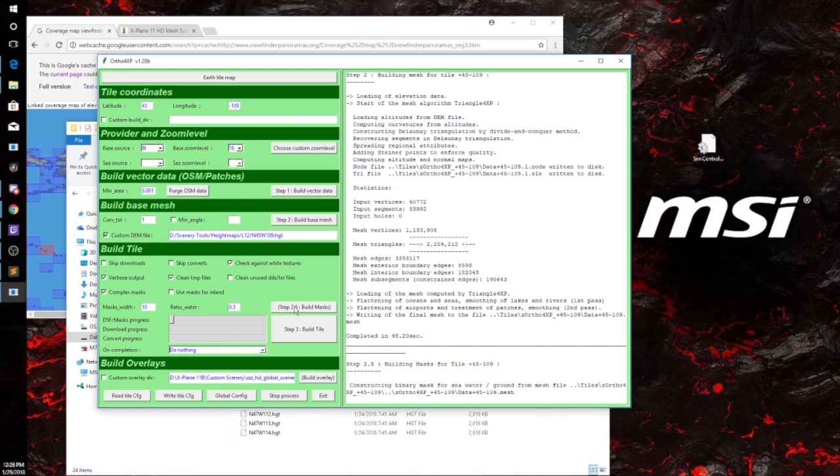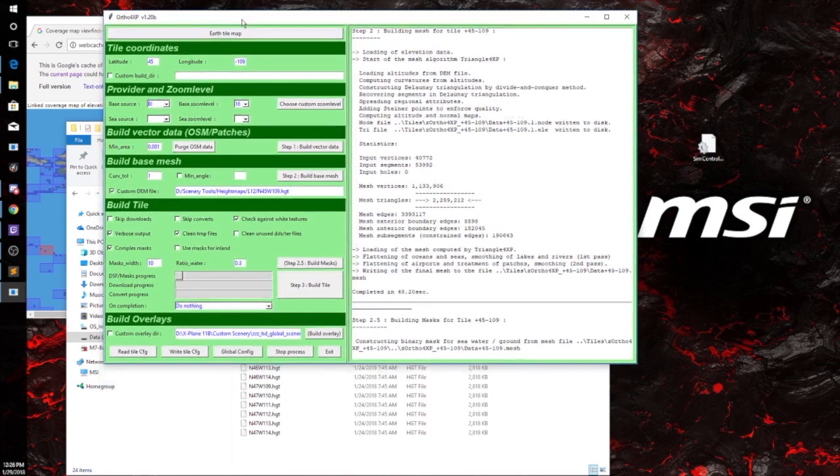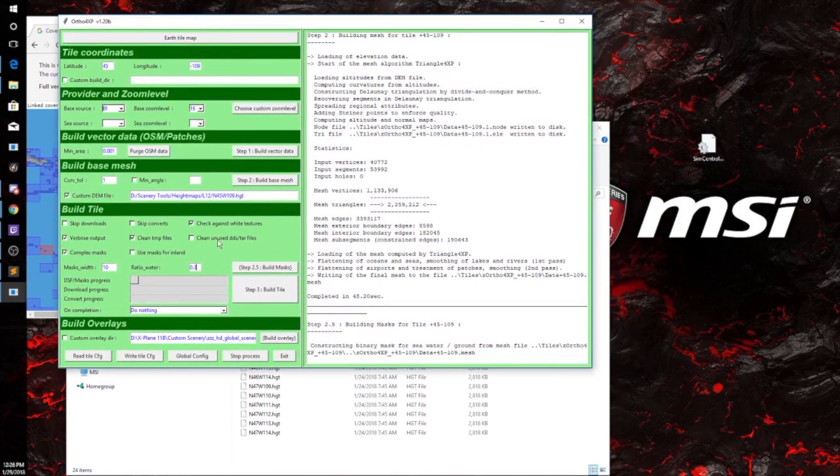This takes a little bit more time as well. So while we're waiting for that, we can talk a little bit about the other steps. The step 3 build tile will take quite a while, and the reason is this is the step where it actually goes out to, in this case, Bing, and it's downloading each of the pictures for the tile. So a couple of words of warning. One, it takes quite a bit of time, so when you're doing this, make sure you've got something else to do while this is happening.